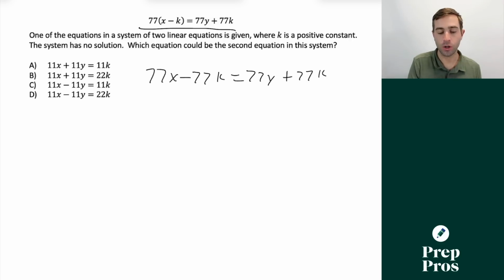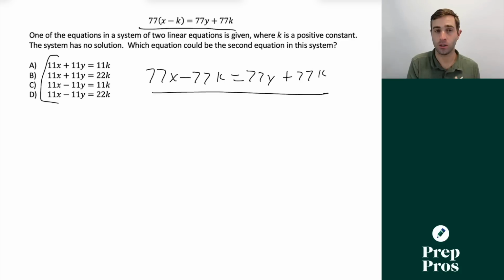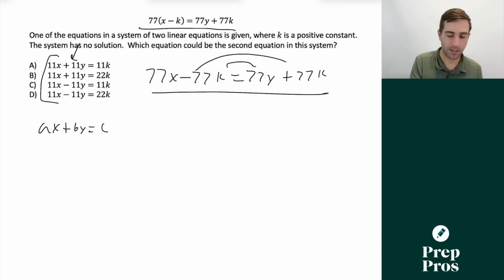Now, you could put this equation into y equals mx plus b form, figure out what the slope is, figure out what the intercept is, but you're going to have to go through and check all of these, putting them all into y equals mx plus b form, and often that's where students will make a mistake. So one of the things that we also can do is put it into the ax plus by equals c standard form. So we're simply going to add over the 77k and subtract over the 77y. So once we get there, we're going to see 77x minus 77y is equal to 154k.